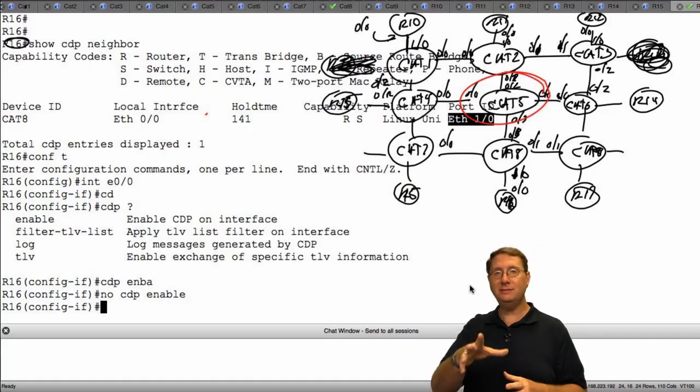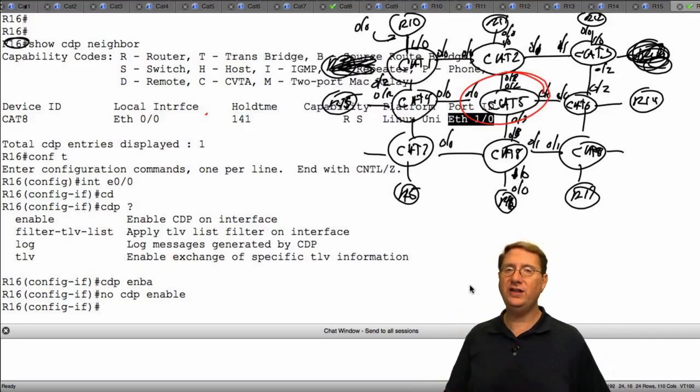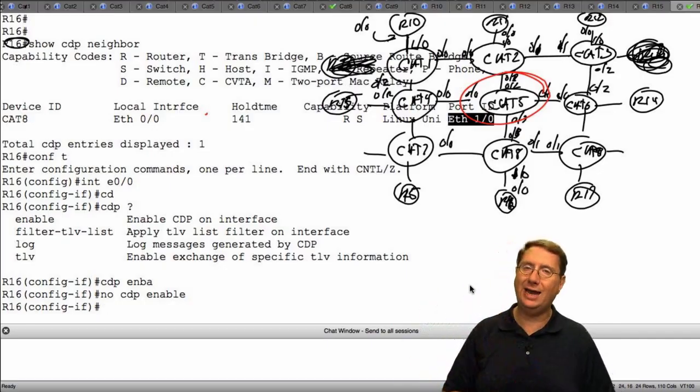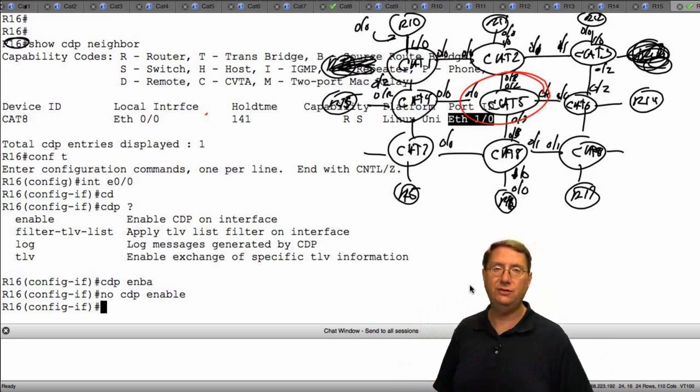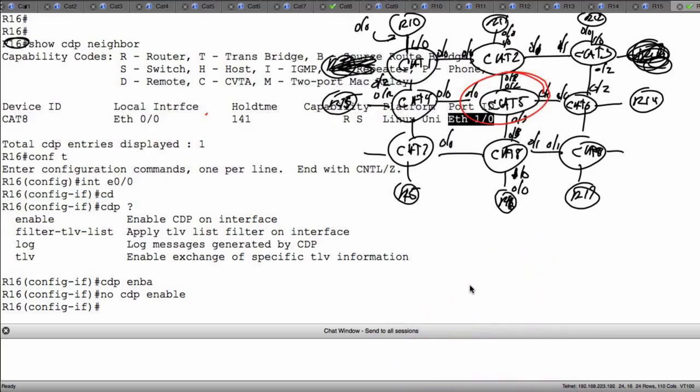All right, now the last element of this is I'm going to wrap this particular part up. We're going to look at the timers. I'm going to close this video up, and then what we're going to do is look at some diagnostics as they're associated with CDP. All right, so let's finish this up and dive right into the next part of it.